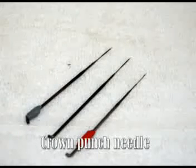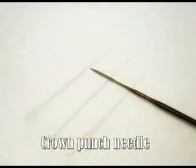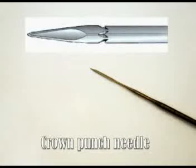So that takes us to the crown punch needle, which is the easiest way I've ever found to punch hair with. It is a crown of hooks, and you have these hooks going all the way around the needle tip, so you don't have to fold the hair or anything. You just hold the hair straight out and punch straight in. So here you can see an illustration of what it looks like close up.